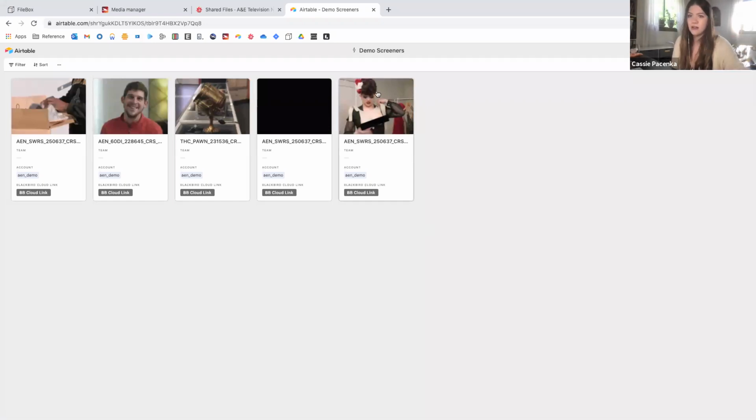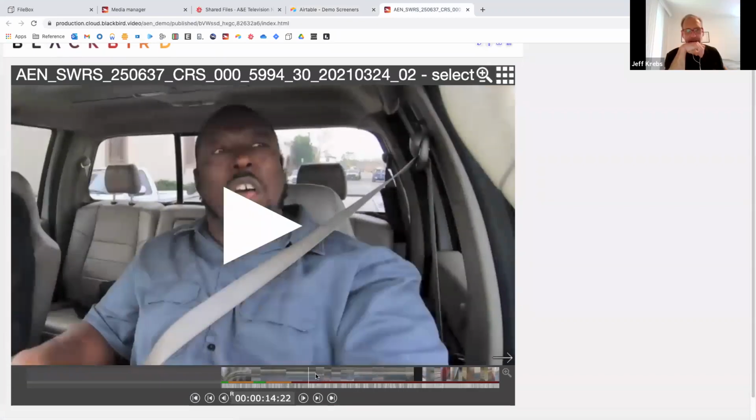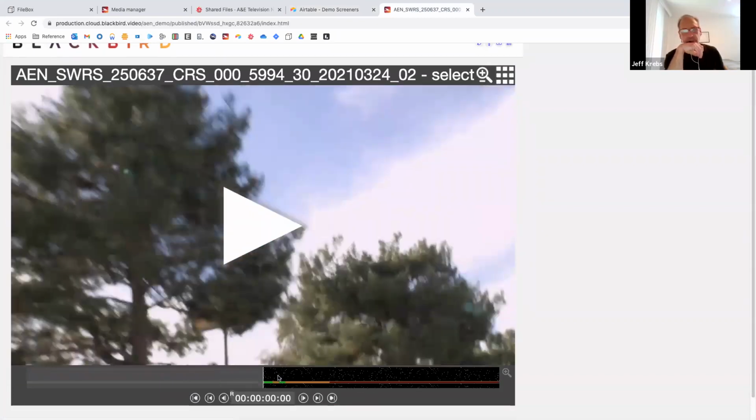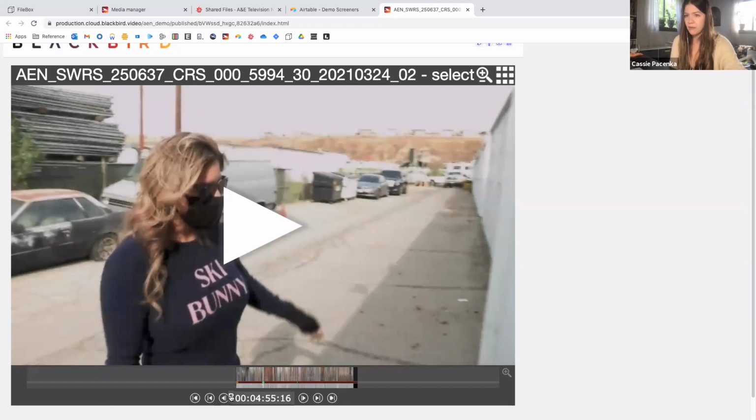So you get your thumbnail automatically coming in, your file name. This is the thumbnail we chose. Then I can click on this button, and now I have my Blackbird screener. Back to that magic of the Blackbird Codec, available in any web browser as a screening device. Absolutely fabulous.